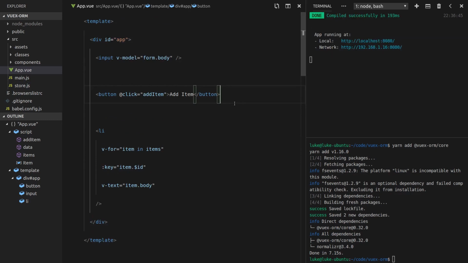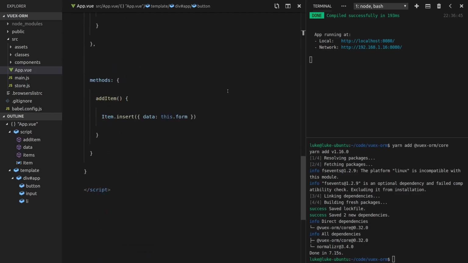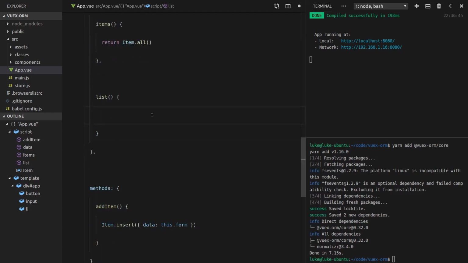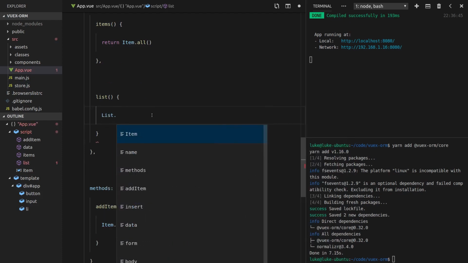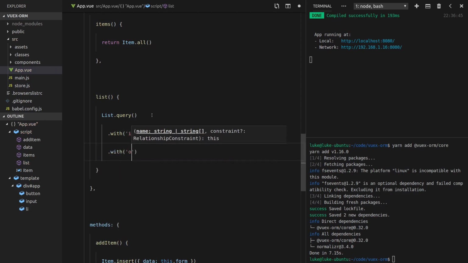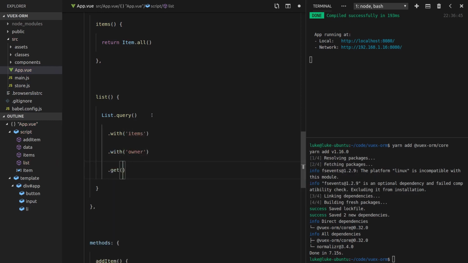So really cool. We get this beautiful fluent API out of the box, and we haven't even gone into it yet. Let me just give you a taste of what you'll get later on. You'll be able to, for example, choose a list. So let's just say we're on a page and we have a list. We'll be able to do something like this. List.query. This is where the real power comes in. And a list might have many items, so we can say .with items. And maybe a list also has an owner. So we'll be able to say something like .with owner and then .get. So we'll be able to say, hey, jump in and grab me the lists with their items and with the owner. And I want you to get that for me.